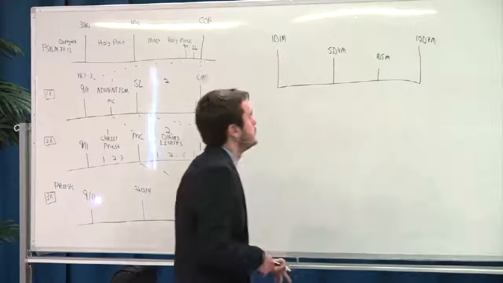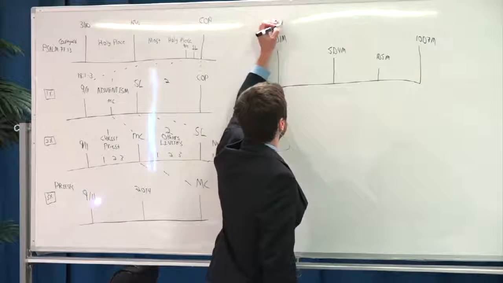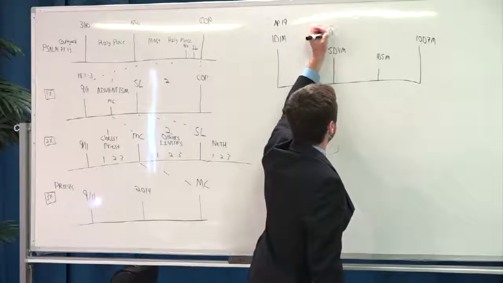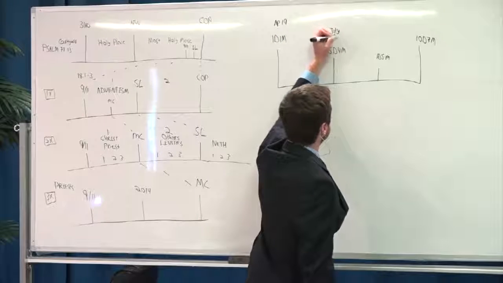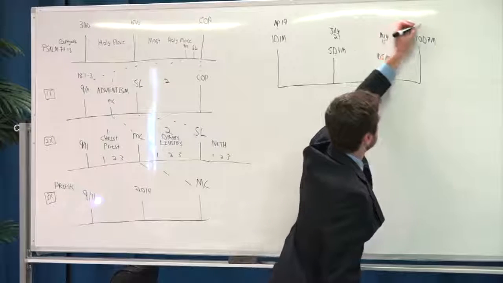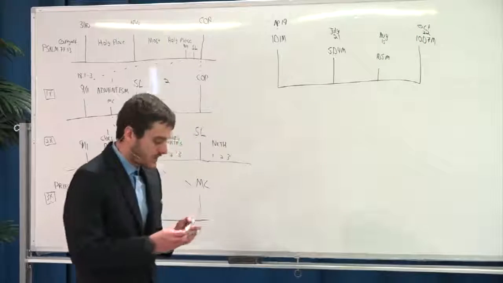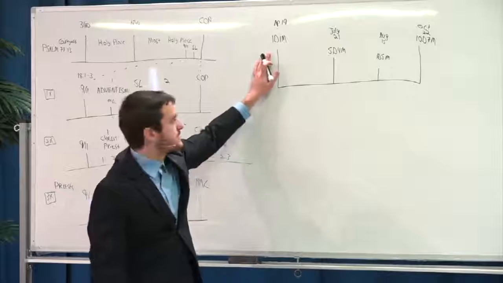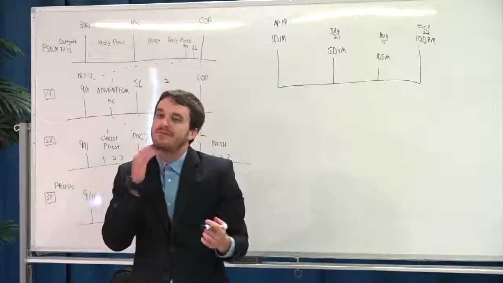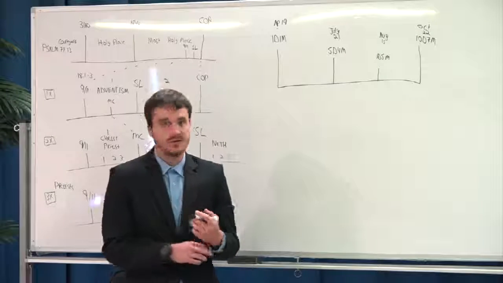Let's put Millerite dates on this. This is April 19th, and this is all the year 1844. You have July 21, you have August 15th, and you have October 22nd, again all the year 1844. Now, April 19th is the first disappointment. July 21st is when Samuel Snow first gives the midnight cry message at midnight at the Boston Tabernacle.